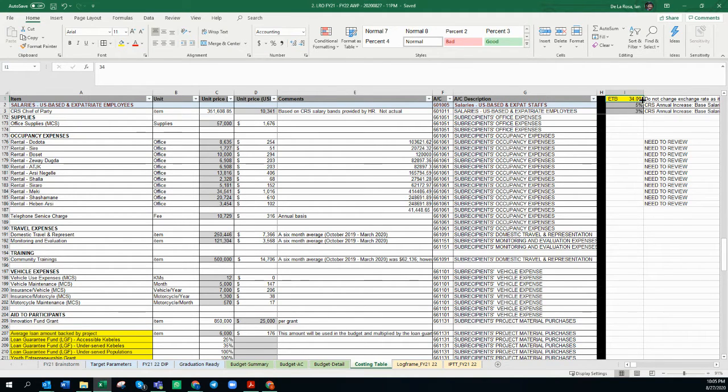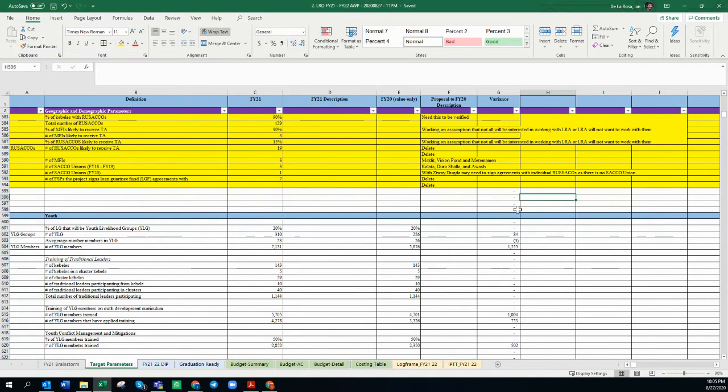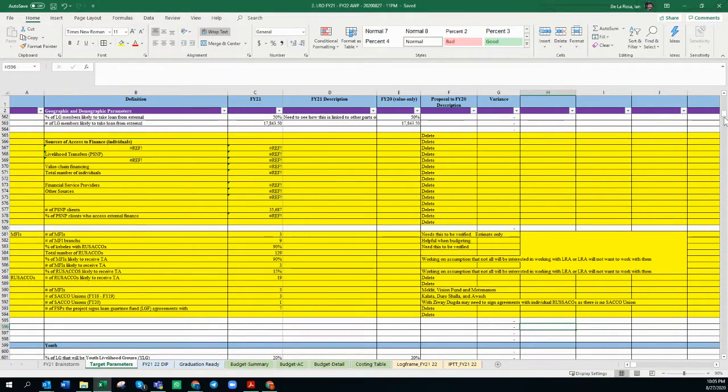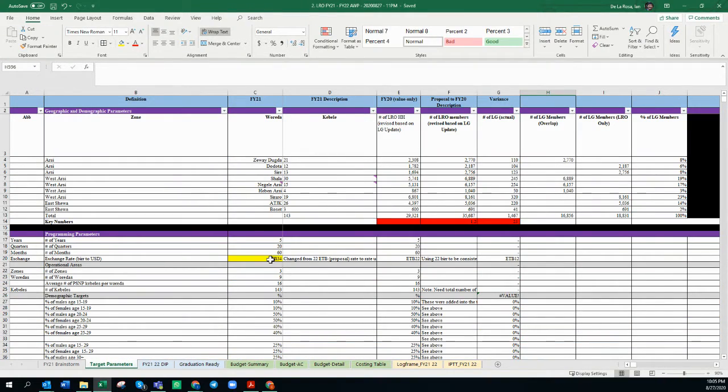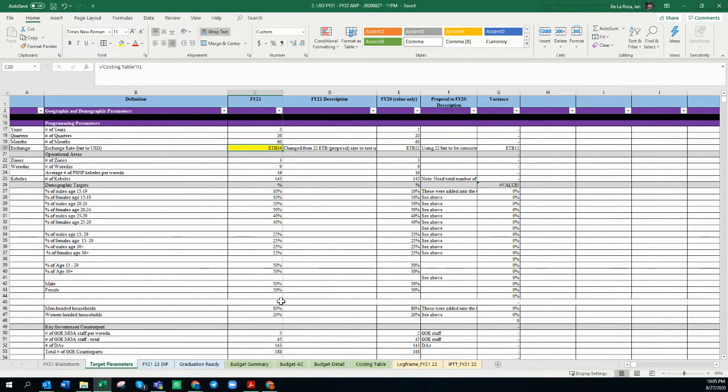The other big change on that exchange rate is I have now linked it over to the target parameter sheet. So you'll actually see that I've used that same exchange rate. I've decided to do that because I want to make sure our loan guarantees align to each other. Plus, it's probably time we now use 34. It's going to throw off some things, possibly with our life of project indicators, but we'll have to manage that with time. I thought the trade-off of having our budget and our target parameters, and therefore our DIP, aligning was what we're going to have to work with.